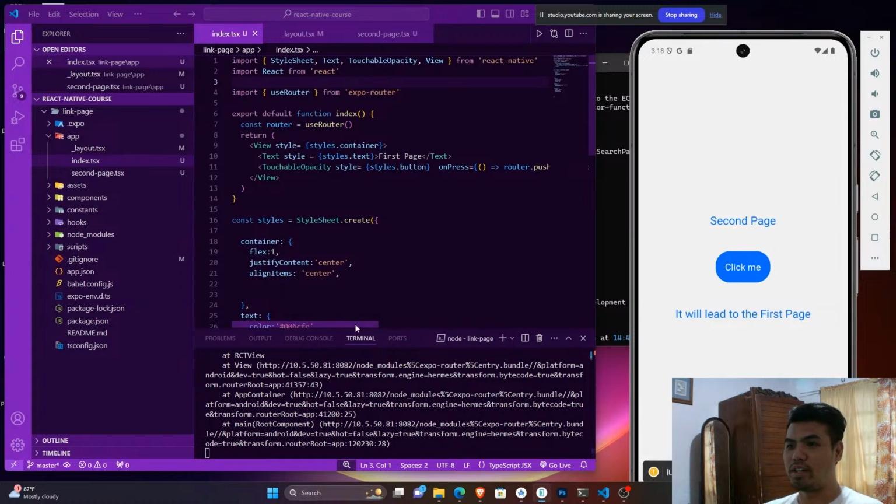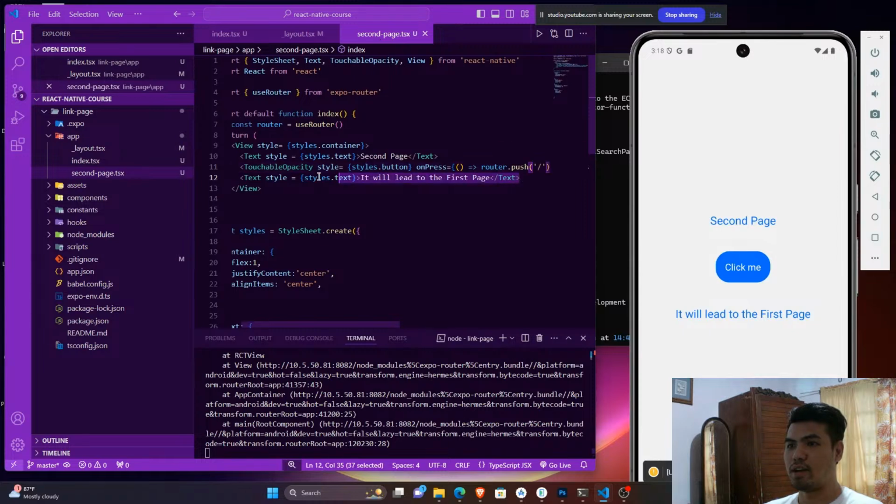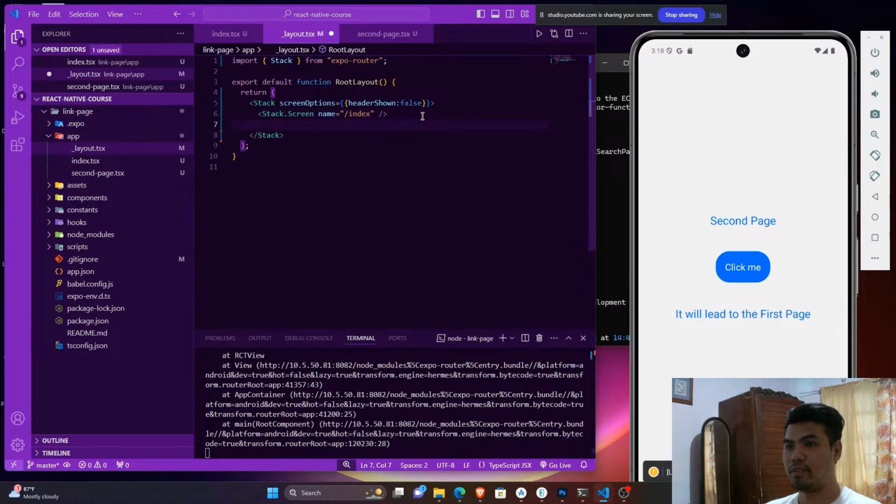So let's go back here to the first page, and then it will lead, copy that one there. This one, copy this one here. Oh, sorry.